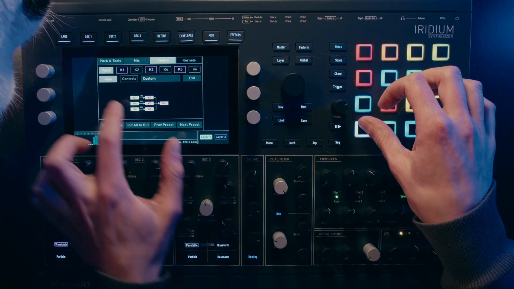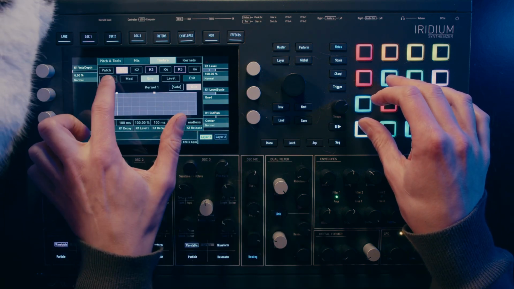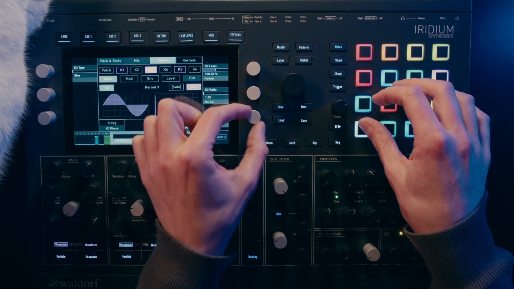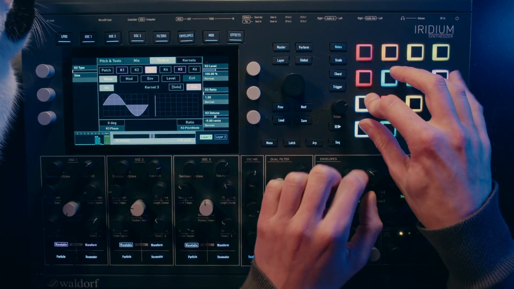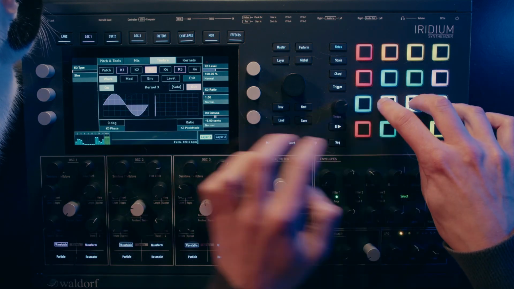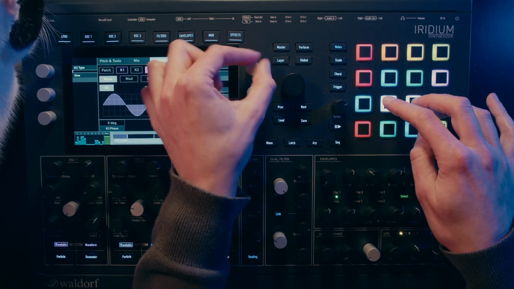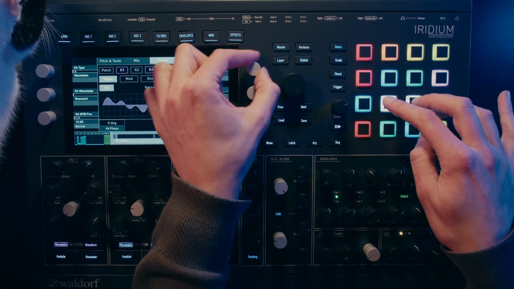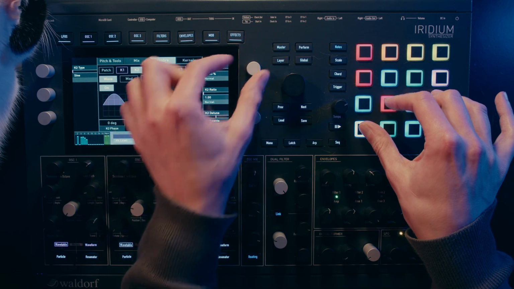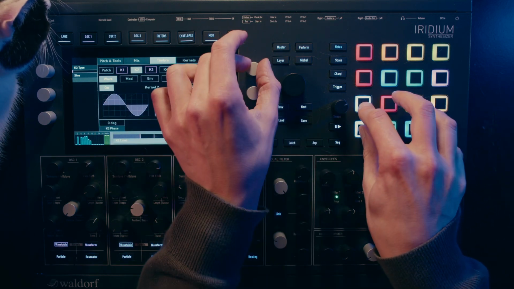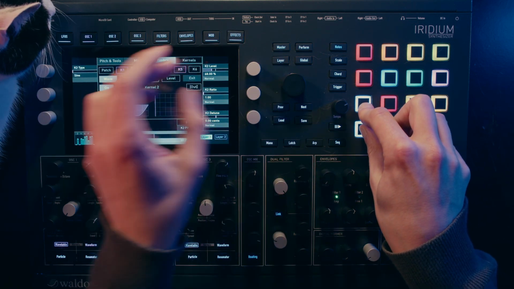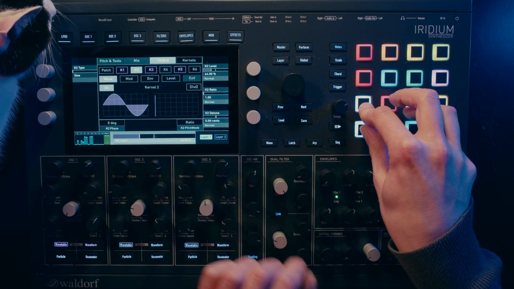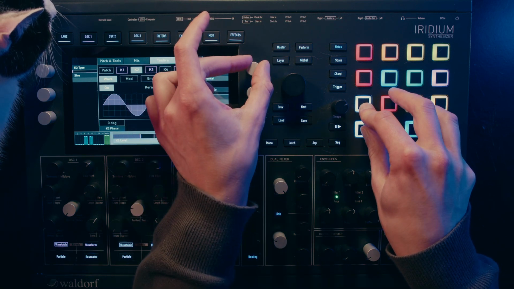Also we used some detuning to make this a bit more interesting. There's no rule to how to change the levels. I just changed them until I like the sound.